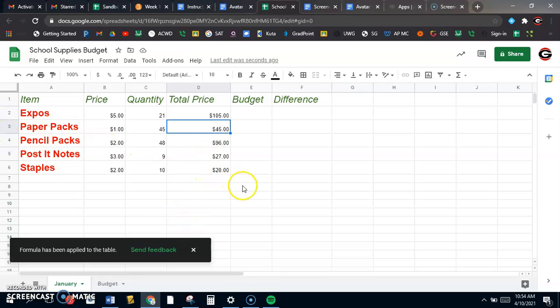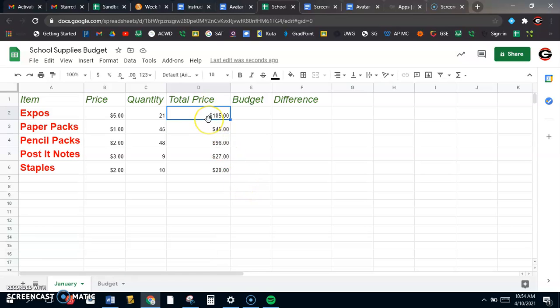Now let's suppose that it didn't autofill. That would be an easy fix. I could just highlight that. I could hit Control C, which is also a common word processor shortcut, copy. I could go down and then Control V. And it didn't do anything because it was already filled, but you have that in there as well.